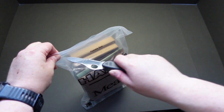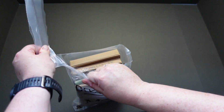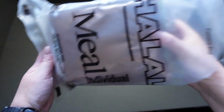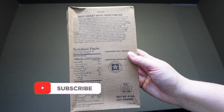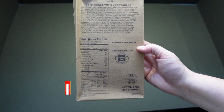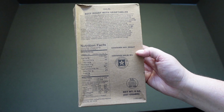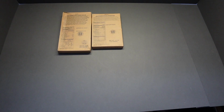You have got a peelable seal, but we're not going to bother with that today. Let's see what we've got inside. So straight off the bat, in its own little cardboard box, we've got a halal beef roast with vegetables. This pouch only contains 190 calories, 227 grams. Not a lot really. And the butterscotch pudding contains 210 calories. That's more than our main.